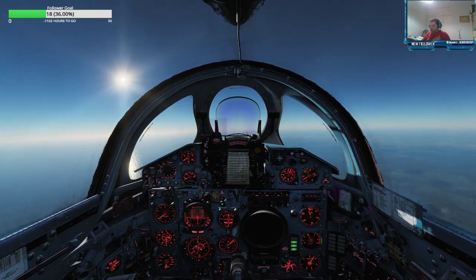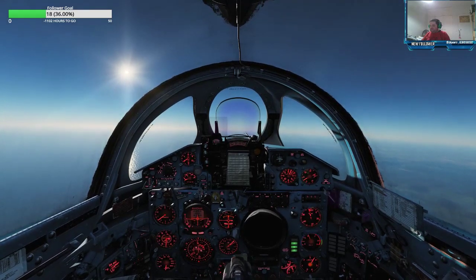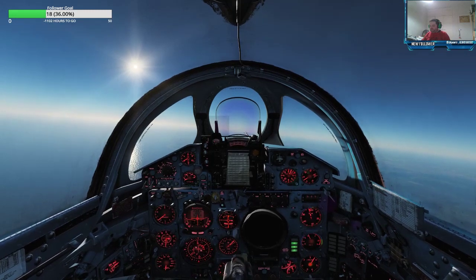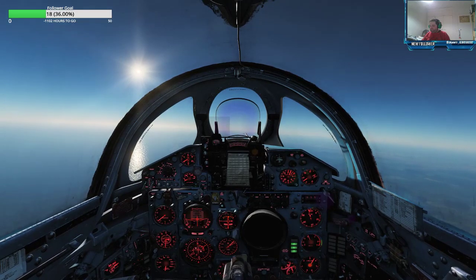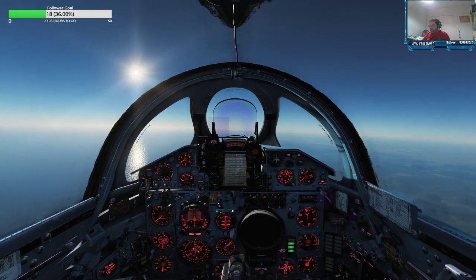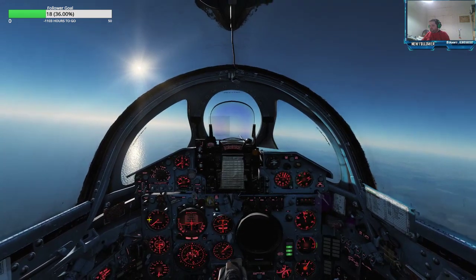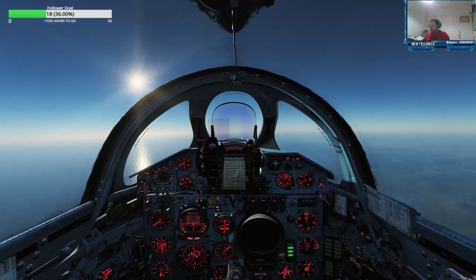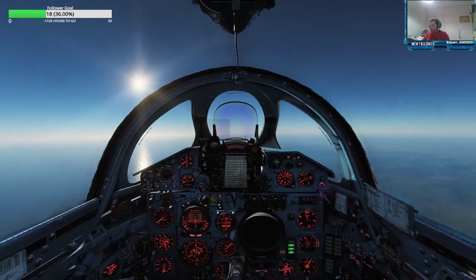Again, I don't really have the... I mean, there's the DCS manual for the MiG-21, but I've read it once, I think. I think just once, yeah. I'm doing about 630 kilometers an hour. That's about 330 knots. It's just cruising, really. We're just cruising now, so. I'm trying to maintain more or less the same altitude.